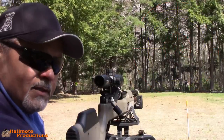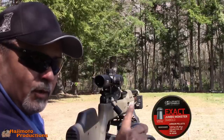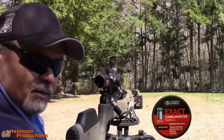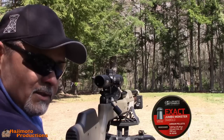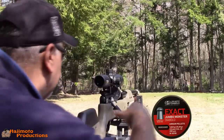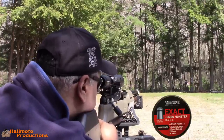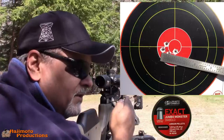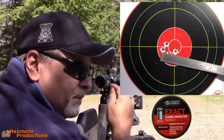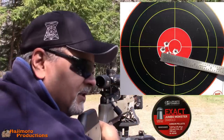Okay, guys, this is round two of day two, Gauntlet 2, using the 25.39s. We're going to move over to the right one target and do the same thing. Five shots on the target, 100 yards. And let's see if I can keep it consistent. Now, that last group was slightly low and to the left. Rather than make a turret adjustment, I'm simply going to hold over to the top right of the circle, and I should place them in the center.